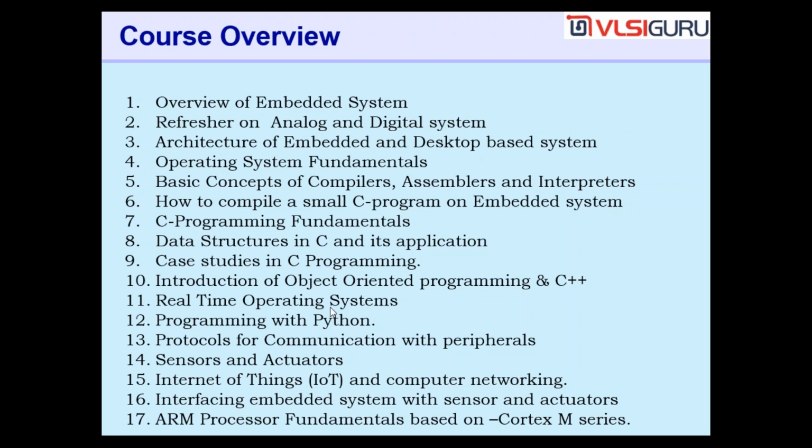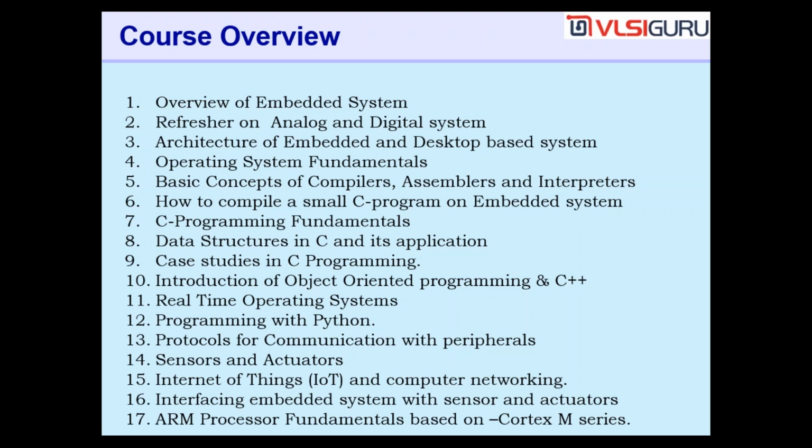So why Python? Python is fast evolving in almost every environment. So knowledge of Python is really needed. It will be very helpful for you going forward. You can do embedded system development on Python also. So I will be covering some fundamentals, some foundation on Python, on how we do software development on Python. Then I will be covering the concepts about sensors and actuators.